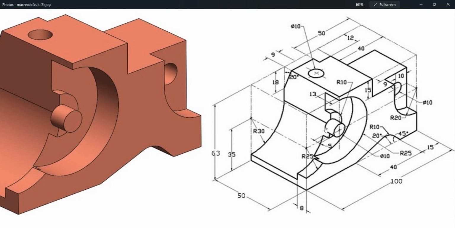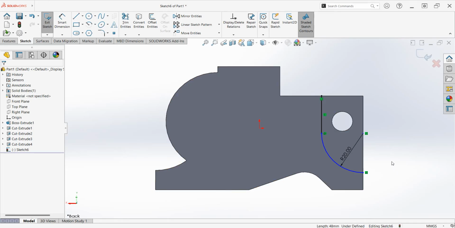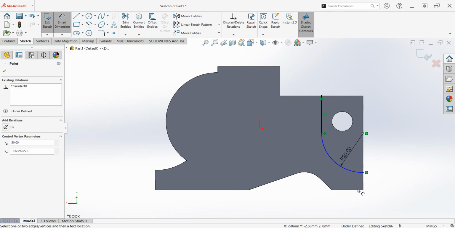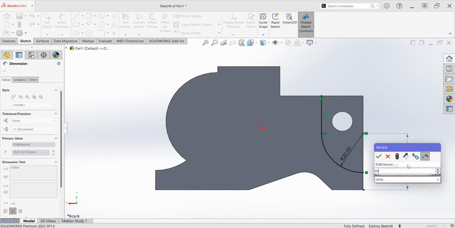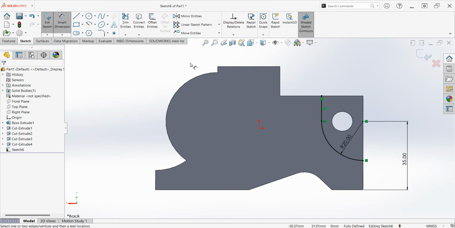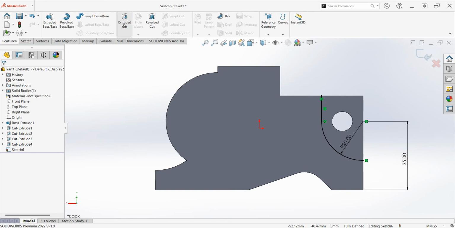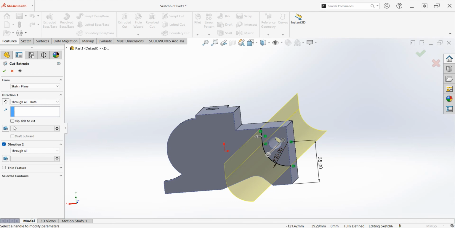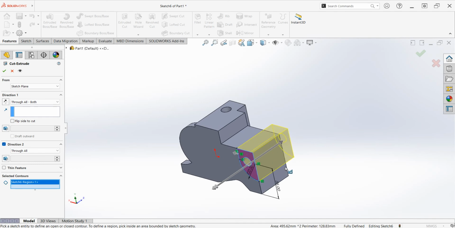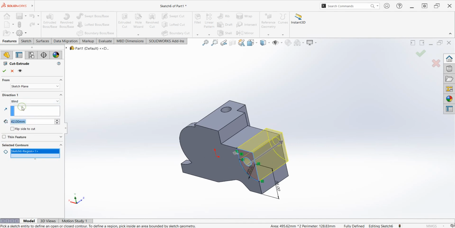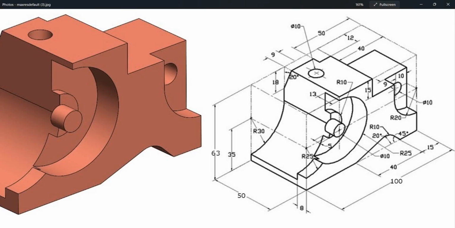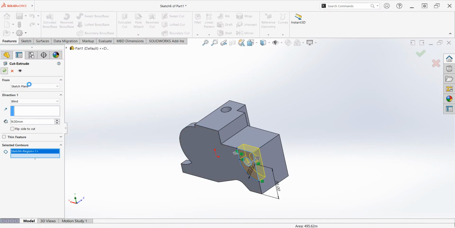From bottom it is 35 because all these points lie in the same plane, so we will add 35. We will select the contour and add a depth of 9. Correct.